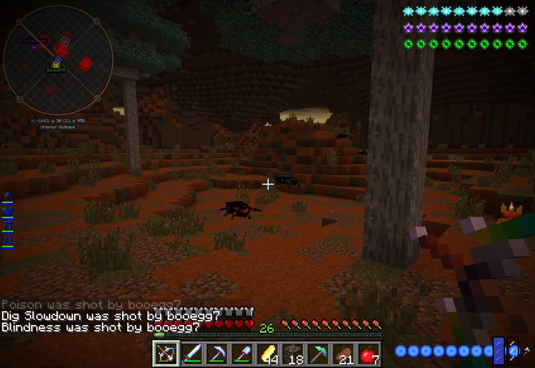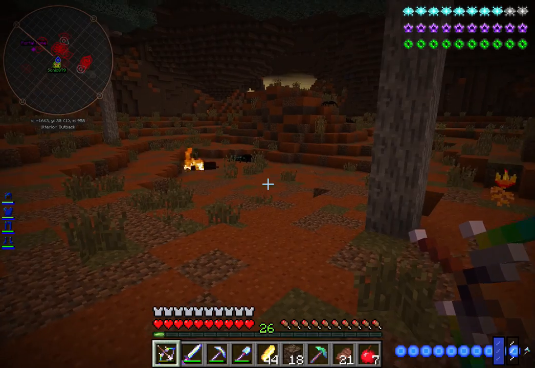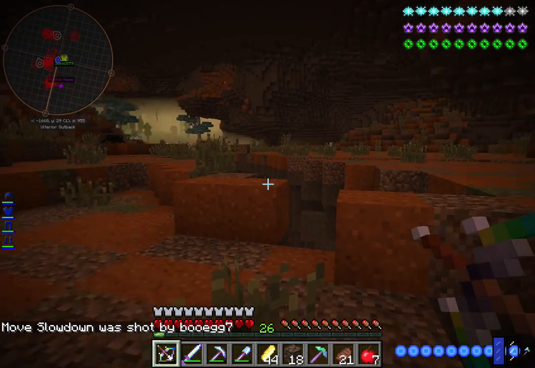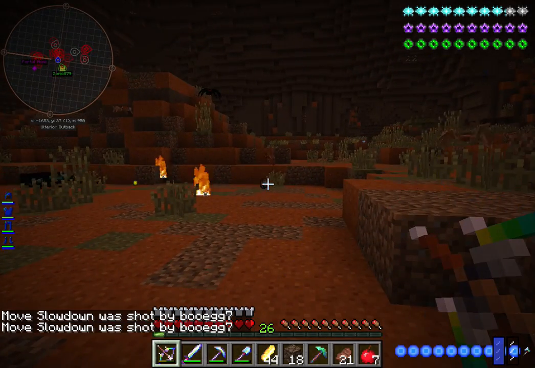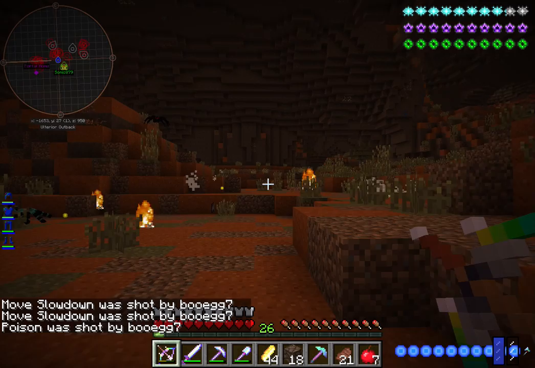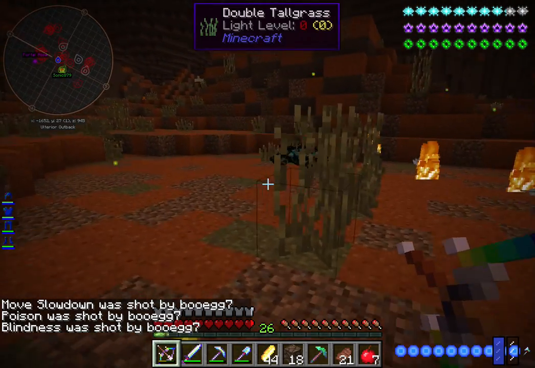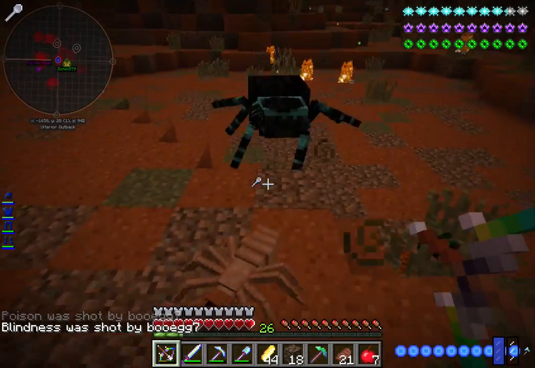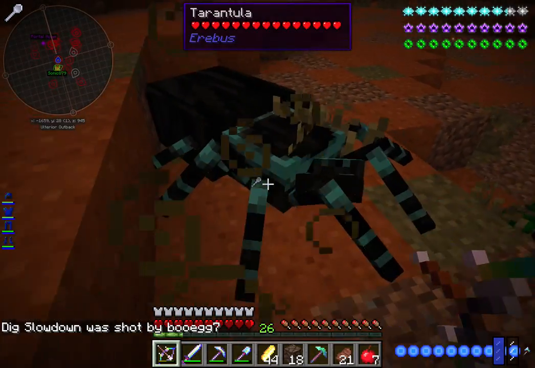Whoa. Dig out, because there's a blue tarantula here. It's not the brood mother, but I don't know what it is. Come on. What is this? Hello, are you nice? Get out of here. Are you nice, Mr. Blue Tarantula? Nope, you're not. What are you? You are a tarantula. Ew, look at what they attack you.